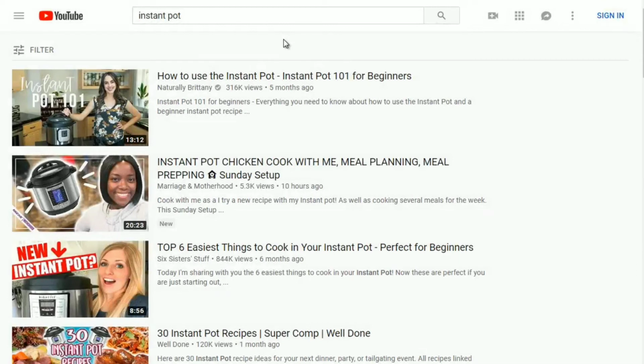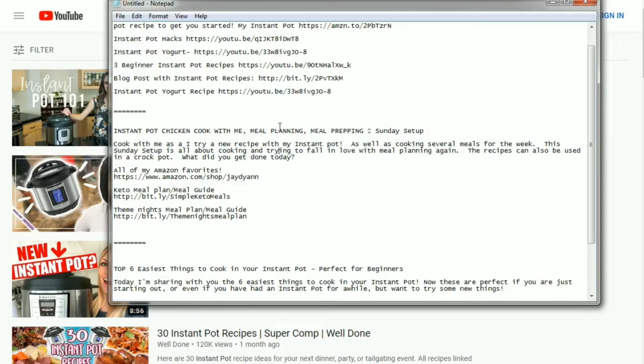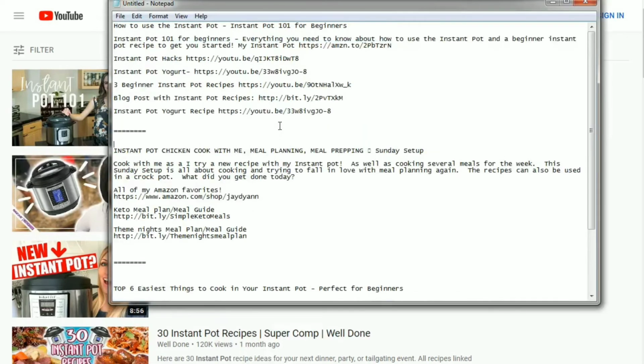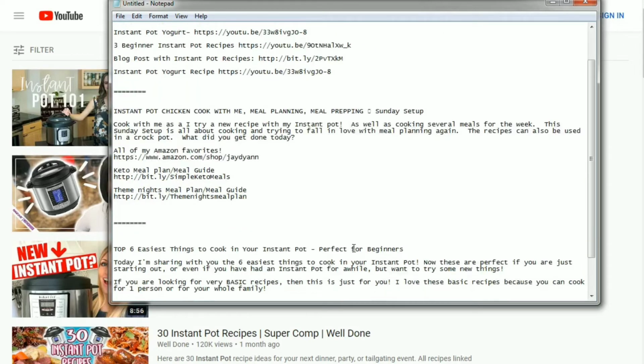Okay, so from analyzing the previous videos, the top 3 videos, to get an idea of what the titles were, what the descriptions were, if we look at the 3 and refer back to this, the question is, what are the commonalities between the titles? Obviously the keyword Instant Pot, but we also notice that the top one and the third one both have the keyword beginners. So Instant Pot for beginners, all right?